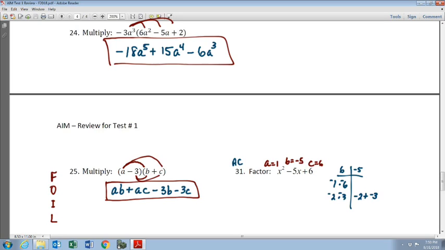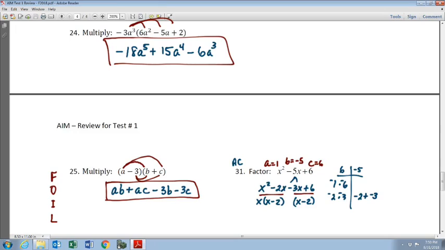So let's go ahead and split our b term. We're going to have x squared when we bring that down. The minus 5x, we're going to use negative 2x and negative 3x in place of that. Those are the 2 numbers that we just found. And then don't forget to bring down your plus 6. And so once we've split our b term, we factor by grouping because we have 4 terms. So our first 2 terms, we can factor out an x times x minus 2. And we know if we've done this correctly that we should get an x minus 2 factor when we factor the negative 3x plus 6. So I'm going to go ahead and put that there.